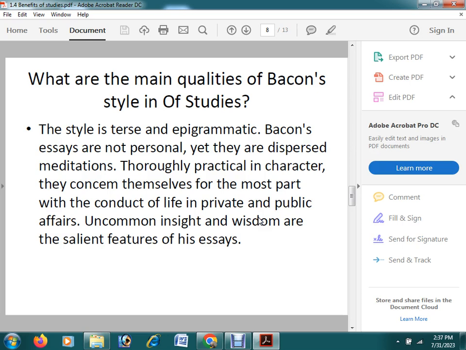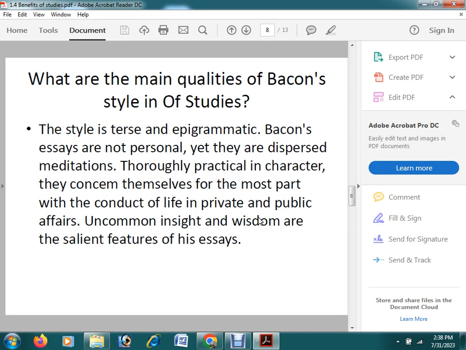Just like the first sentence, the main benefits of study are delight, ornament, and ability. With that single line, it can be explained in 1,000 lines by giving examples. Bacon has written his essay with the help of his personal experience, and he has also collected several Latin axioms and proverbs, and it is not tested. Actually, he wrote what he personally felt, one point.